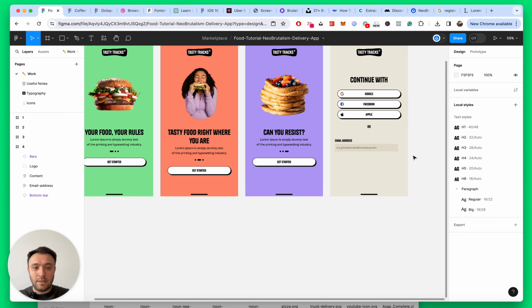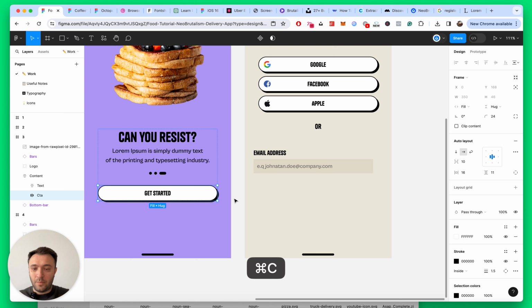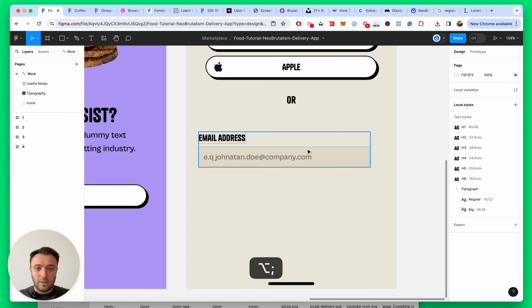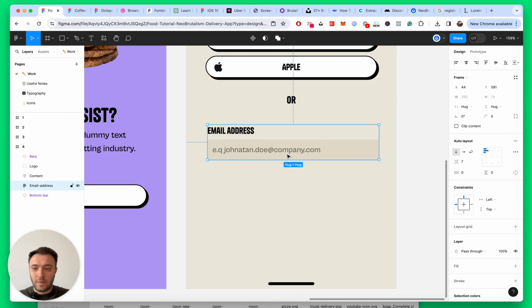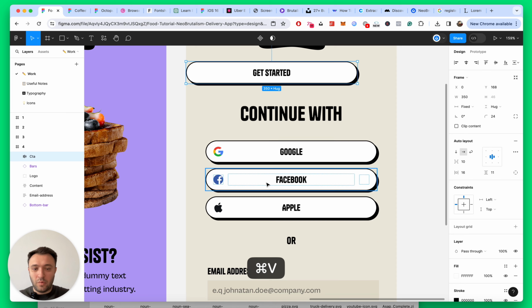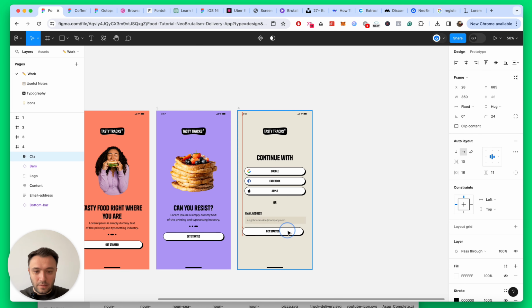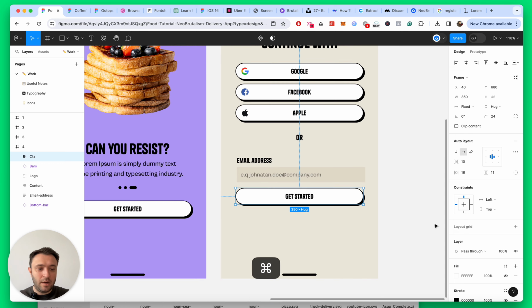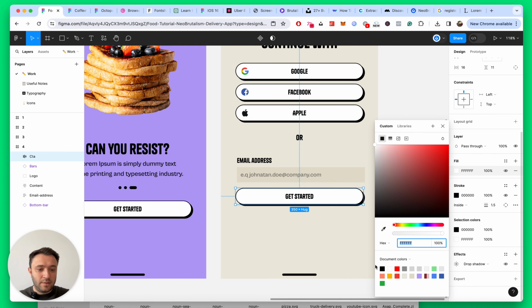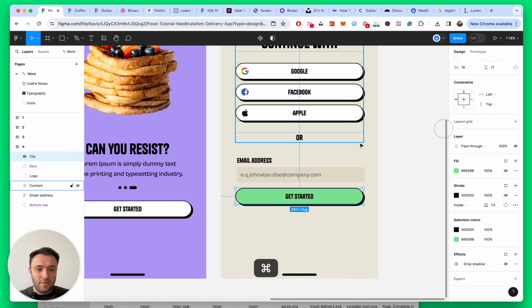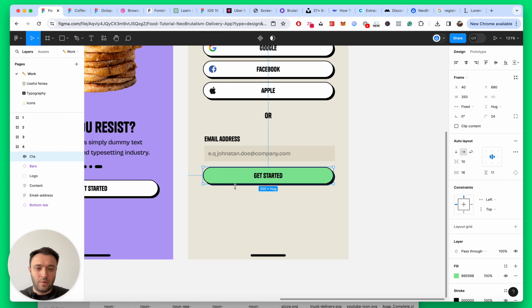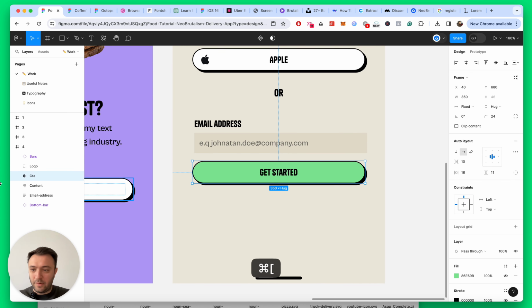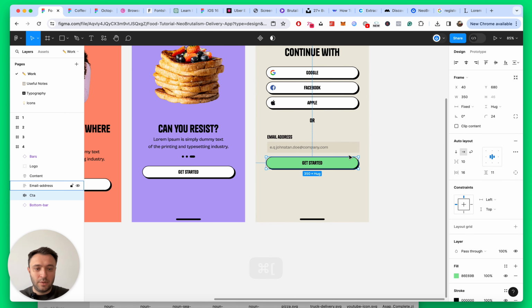okay, and let's just copy this button and select the artboard and just paste it here. And for our primary color, it will be this green. I love it. It will work well for food mobile delivery apps with food.